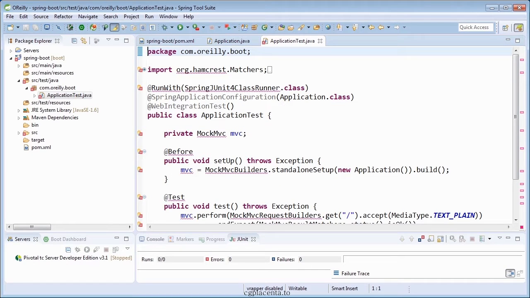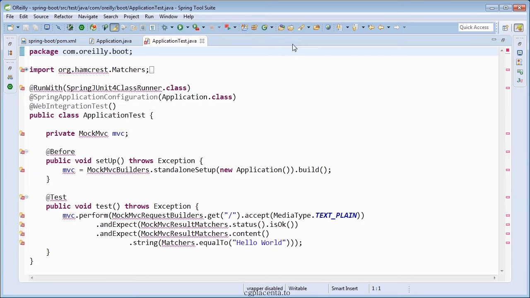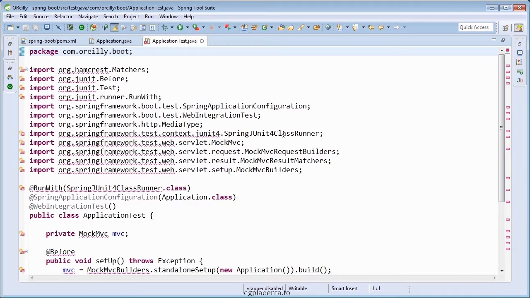This file establishes a unit test that will be used to test our Spring application. The unit test makes use of the Spring Test framework as well as some new annotations that are built into Spring Boot. We'll discuss those specific testing annotations a little bit later in the course. The important thing to notice is that we are importing classes from various libraries in order to make our unit test work. Now, at the moment, we have not provided those libraries.